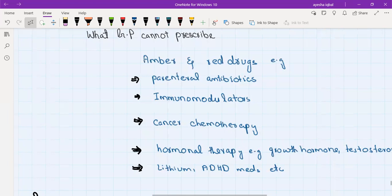Similarly, if the GP suspects bipolar disorder, the patient is referred to a psychiatrist. The psychiatrist confirms the diagnosis, starts the patient on lithium, follows up, monitors the response and blood lithium levels. Once the condition is stabilized, further prescription responsibility shifts to the GP, who monitors symptoms and side effects at each visit. Red drugs can only be prescribed by specialists and can never be transferred to the GP, because they require close monitoring that is not practical in general practice.